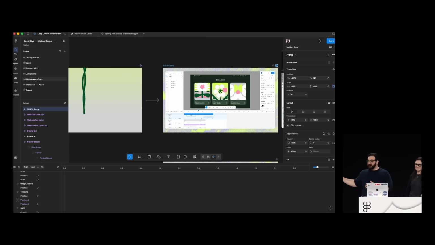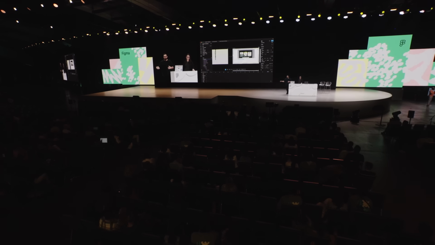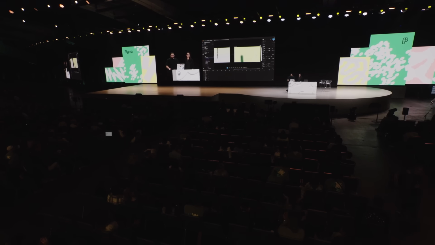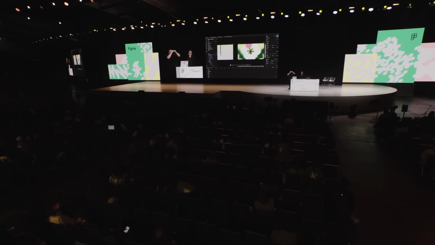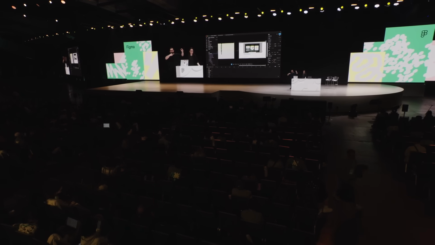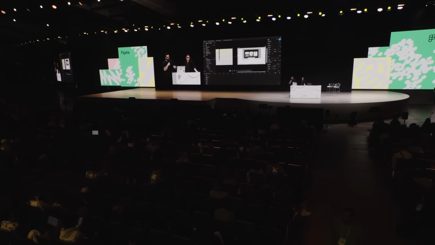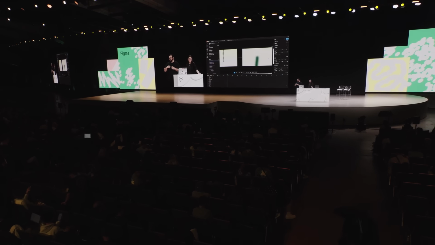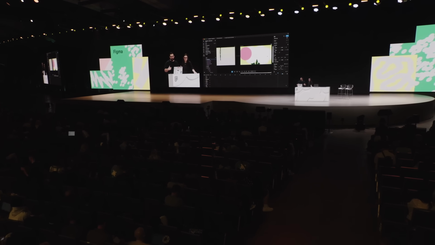Now that is a pretty fun workflow. You don't have to worry about a design changing upstream and then having to bring that down into a separate product in order to kind of keep your designs in check. It all just works with Figma design systems.